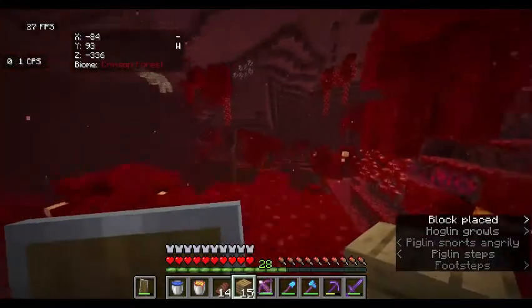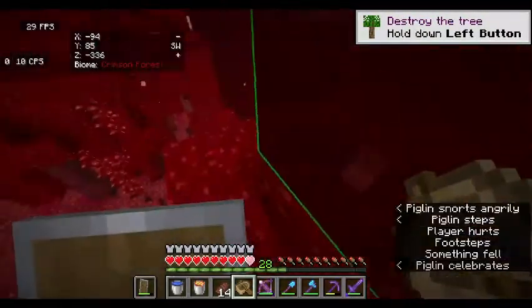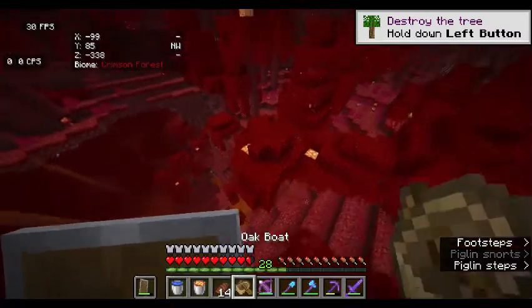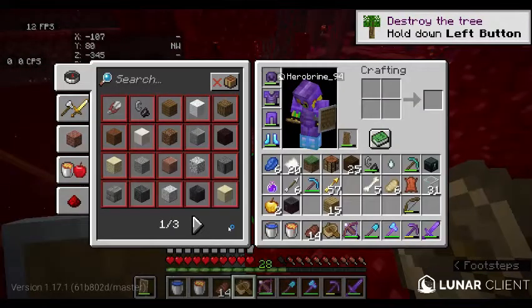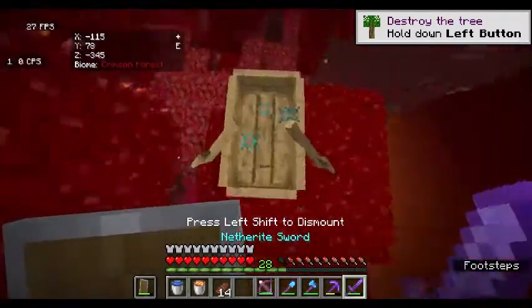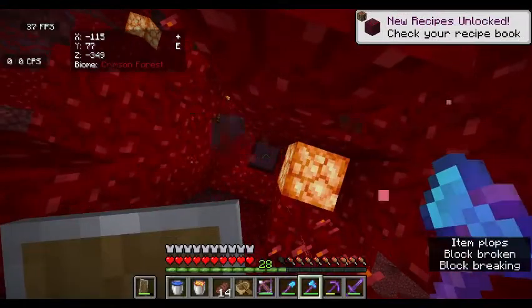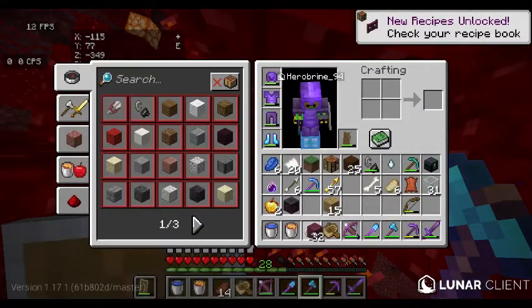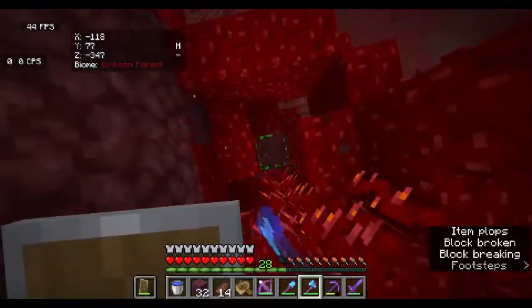Do you have Ender chest? I do. I have efficiency 4 on my axe. No, I have coordinates finally.